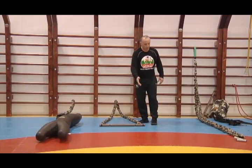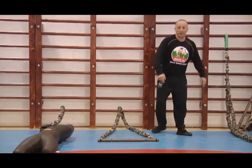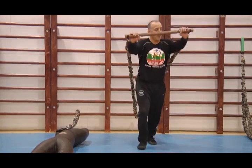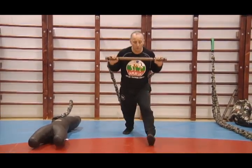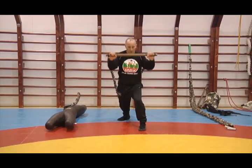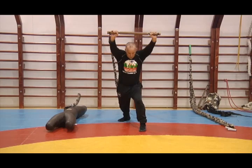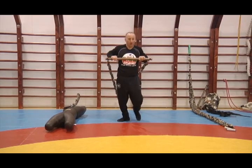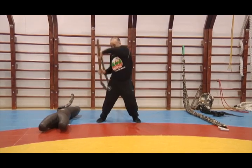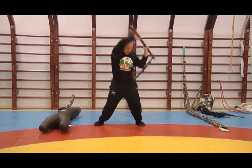Another element from HIITs. 2 bands, third band. Comes with 3 bands. See? With the bar, you have a lot more stability here to do different exercises. Here you go, standing bench press. Shoulder presses. I'll give you some harder exercises. Core exercise right here. Very functional, a lot of muscles are involved. Right here.